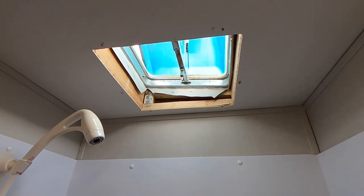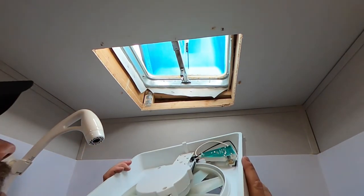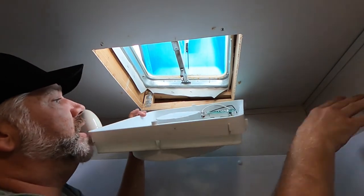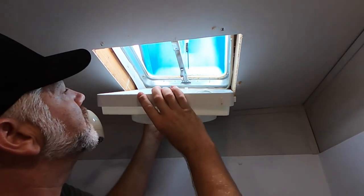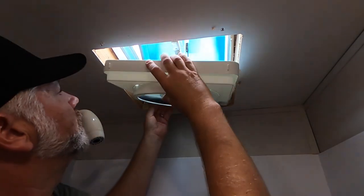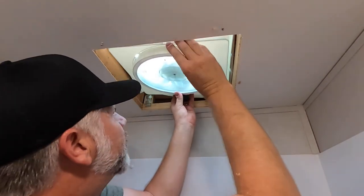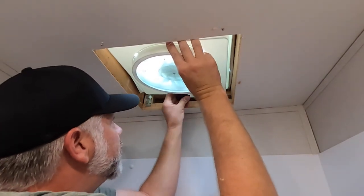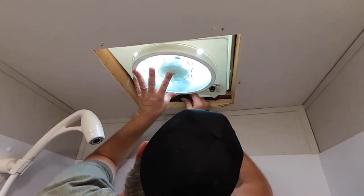Let me get the wires a little bit out of the way for now. So the wires are clear out of the way, and we're gonna try this again and go up with this guy right into here, just like this, and up, and get this thing turning to be able to get it to engage into the gear.